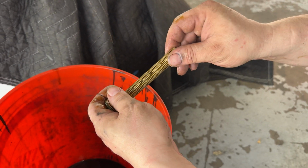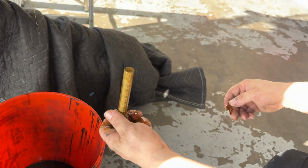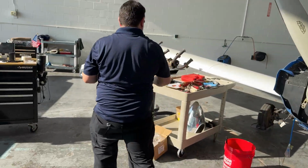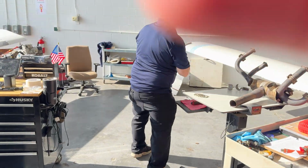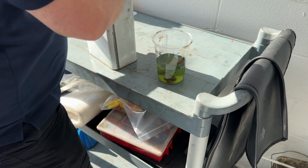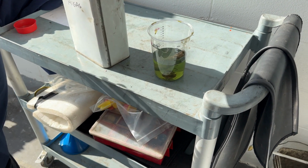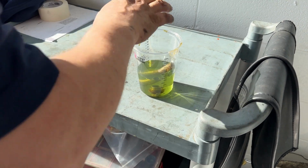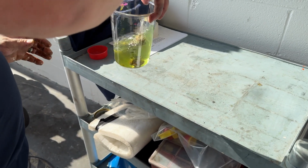Okay, we're going to probably clean that out with some mineral spirits and just double check that there's nothing magnetic in there. So Tim's going to soak the screen in some avgas just to clean it up and help us remove any loose particles.